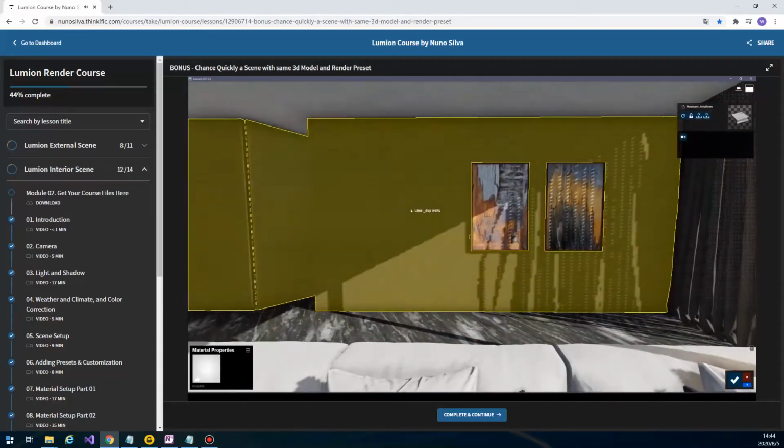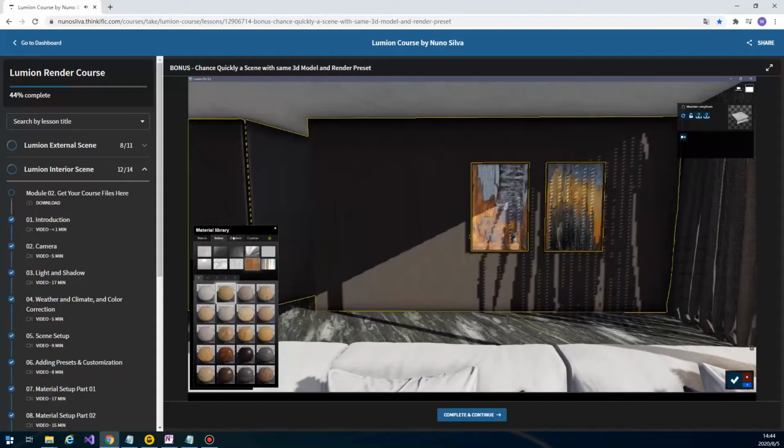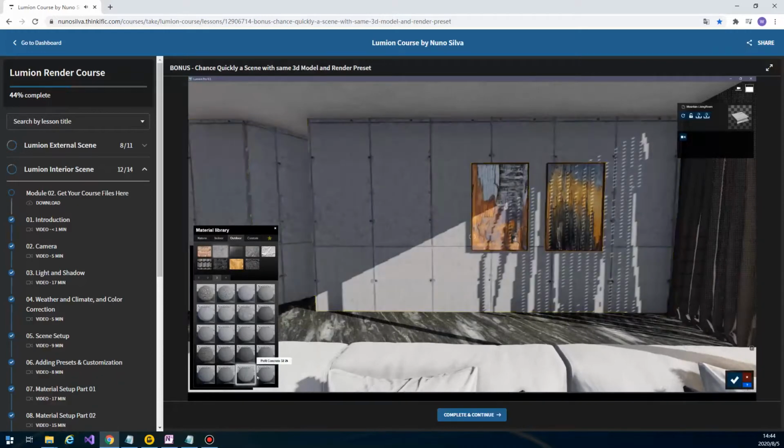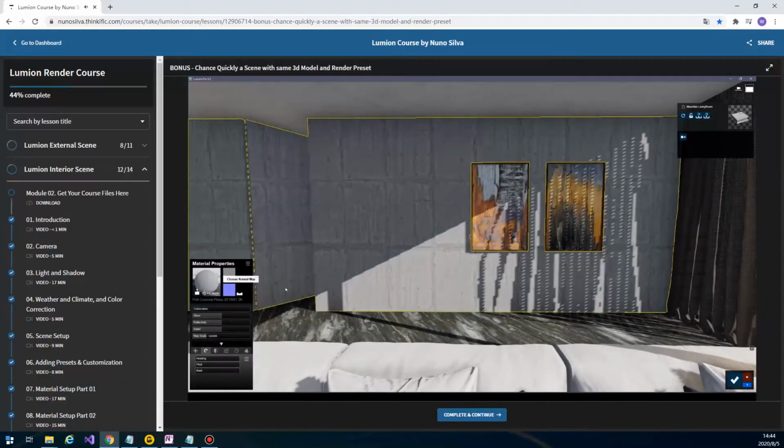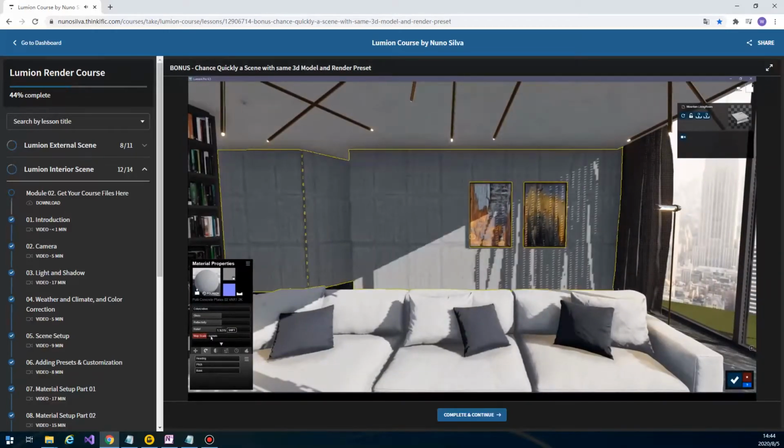Now let's give some concrete here. Let's go to Outdoor, Concrete, and let's see. Let's try this one. I'll increase the scale about here. It's fine. And I'm just going to make it match that part.